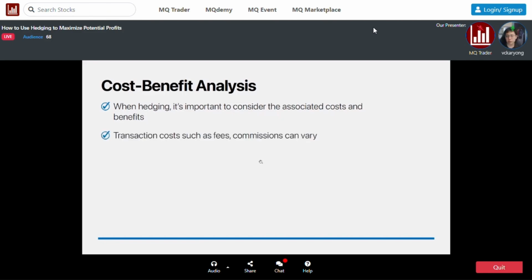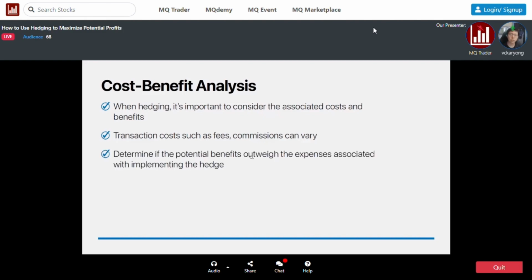Certain things to also consider over here, like cost benefit analysis, is basically your transaction costs. If today you're looking at FX, brokers would have what we call an overnight fee or a swap fee. So obviously, if you just hedge it for 3 years without resolving your position, then the swap fee may be very, very significant. It may eat into whatever potential profits you can get. If you're looking at the stock market, certain platforms and brokers will have commission costs, so you need to factor those in as well. If you're looking at the futures market, futures would have an overnight carry forward fee as well. Whenever the futures expire and are brought forward, there are certain fees. All these fees you need to understand. Different assets and different platforms have slightly different fees, but consider those transaction costs when you plan out your hedging.